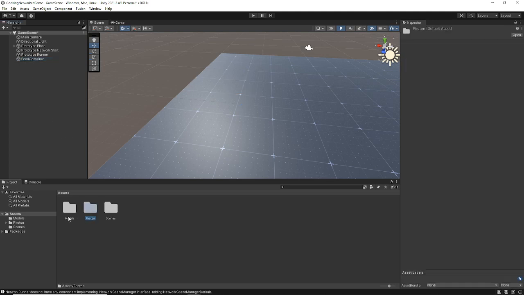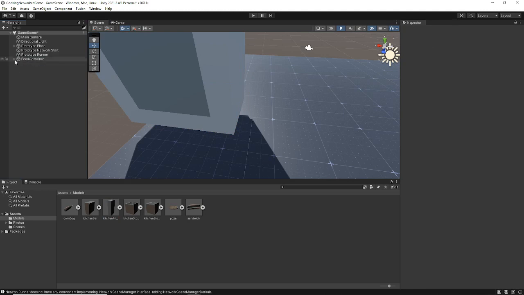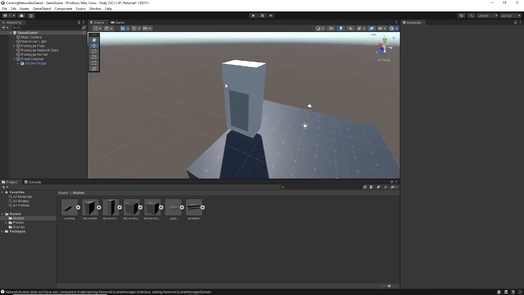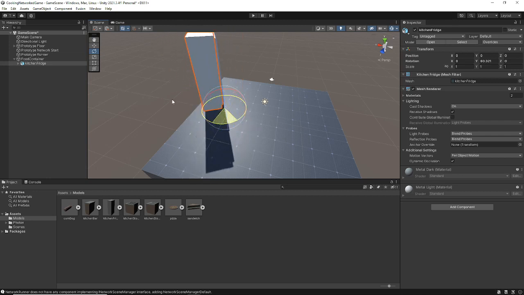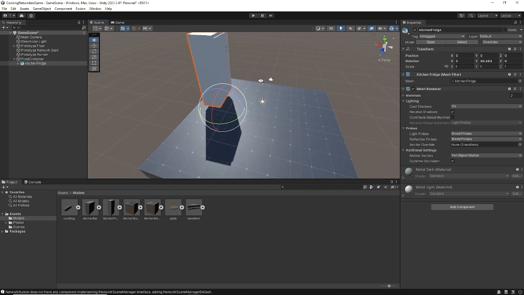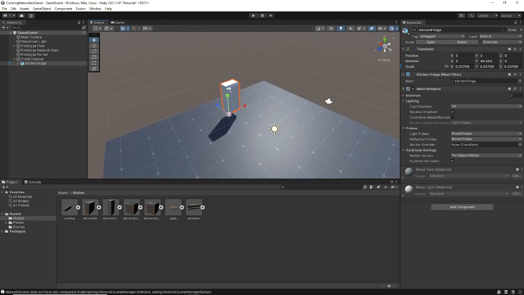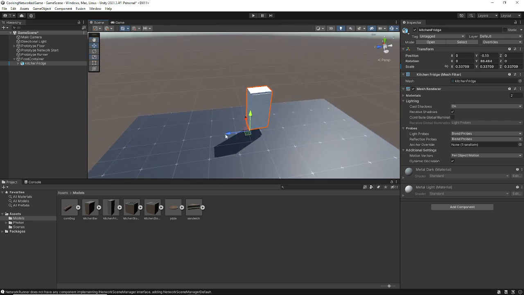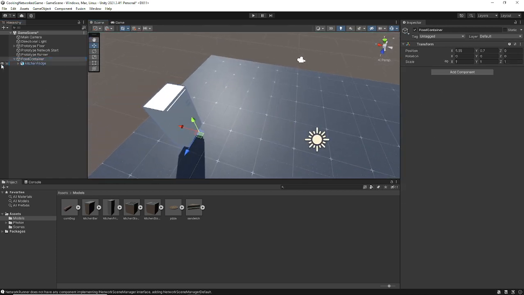And here is what I'm actually going to do for this one: rather than the cube, I'm going to use that fridge. So I'm going to drag a fridge on top of that food container. I'm going to make sure it's a child of food container by making sure that when I hit the arrow next to it, it appears and disappears. And now that I have this set up, I'm going to get the fridge in a good place. It's pretty big here, which is great, but I'm going to scale it down so it makes sense inside of our world, and get it to something that feels a little bit closer to the center of my food container parent object. Great.